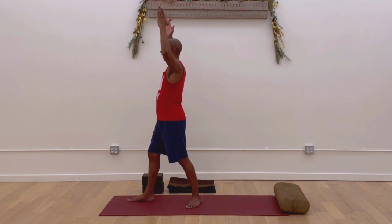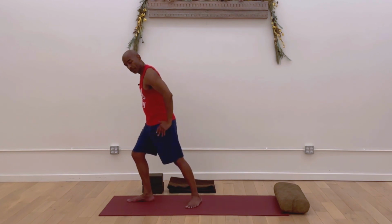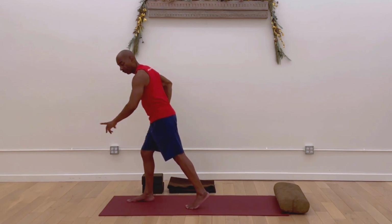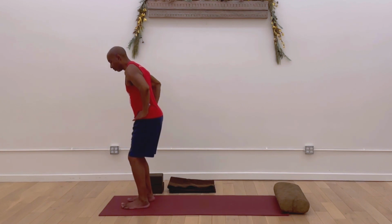Okay, let's go ahead and inhale, extend the arms straight up. Exhale, bring the arms back down to your hips. Lean forward, put weight into the right foot. Pick up that back heel, inner rotate the left leg until all 10 toes are pointing forward. We'll step the left foot forward, and there we are, planted on both feet.